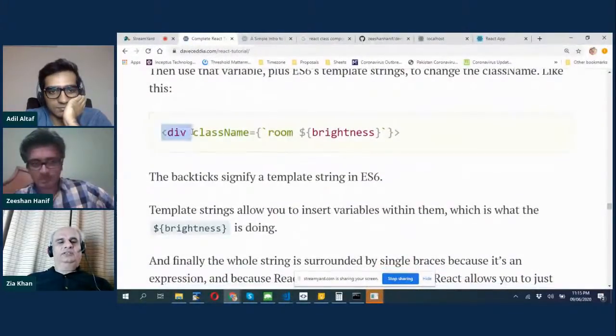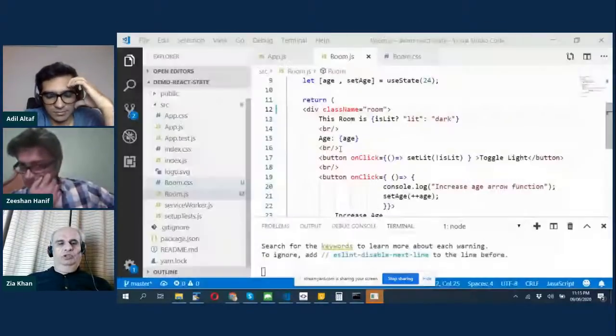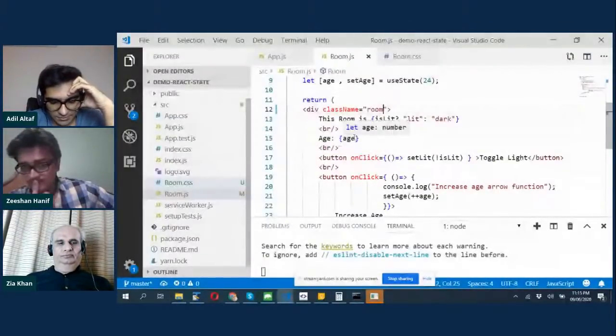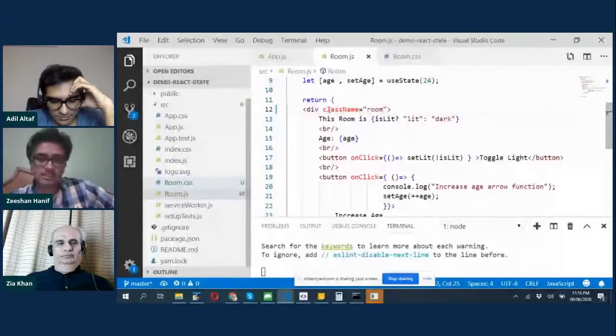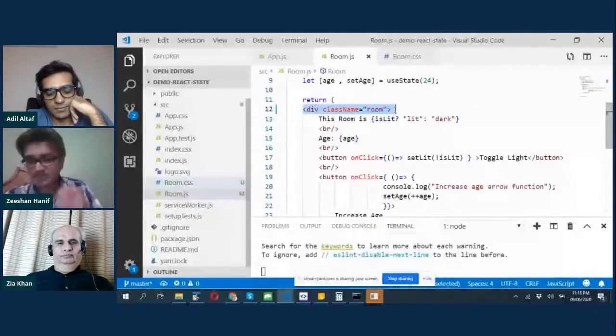I don't understand something. In CSS, we used to have just class. Why are we using class name? Basically, it's conflicting with the CSS. This div actually is not an HTML component. It's JSX, as we have discussed previously.